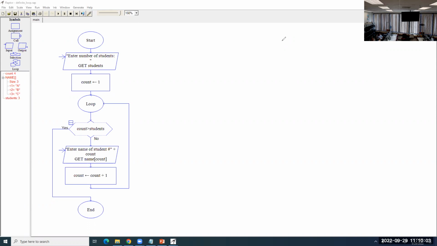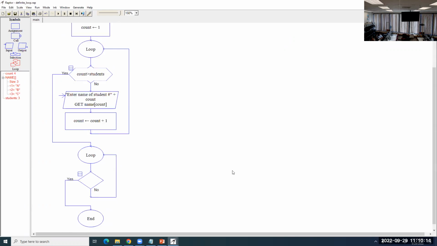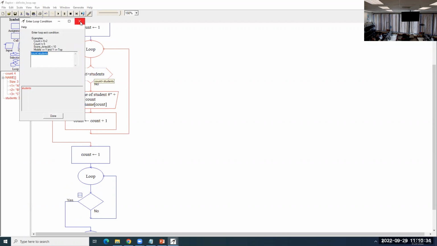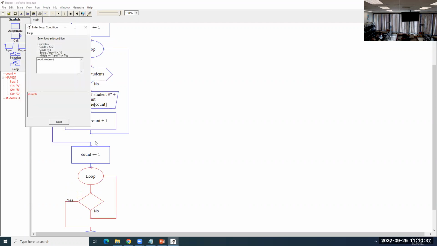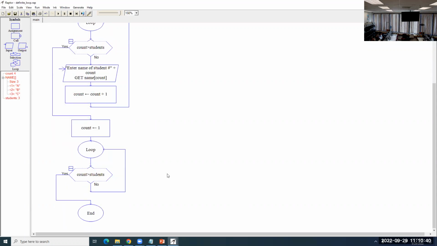So now you see, if I want to print it out, I can do another loop here. Again, I need to do another loop, and in this loop you also have to maintain the count, running everything from the first one to the last one. So I can copy this one and put it here. Initialize the control variable. The check of the control variable is the same here. And for each iteration, I just print it out.